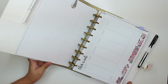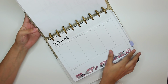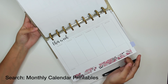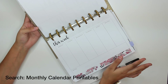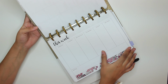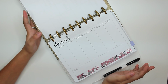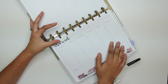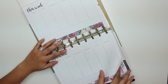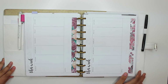So right here you'll see I did the same thing. I just have a week on a page, and I did get this from Pinterest. So all you have to do is type in monthly calendar printables, and you'll be able to see a bunch of 8.5 by 11, so letter size calendars and different things like that that you can size down. So if you're making like a project planner or a fitness planner, you can get like recipes and lists and things like that, size them down and then punch them in. So I really liked this one here, and all I did was print out the two. It's nice and clean and easy to look at. So I have that in there.